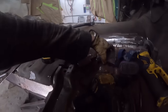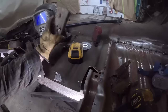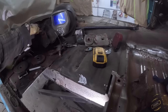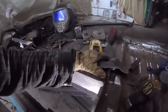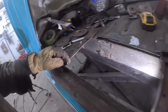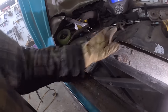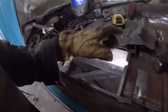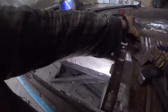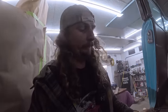But it shouldn't be too bad, because we have that piece, and I have that piece somewhere. I still have the junk on it. That'll be there. So really, it's just a flat piece now. It has this little kind of kink in it, but I'm not too worried about it. Over, zing, zing, zing. We're done. Obviously, a new piece will have to be spot welded and all that, or plug welded to the new brace, but there you go.